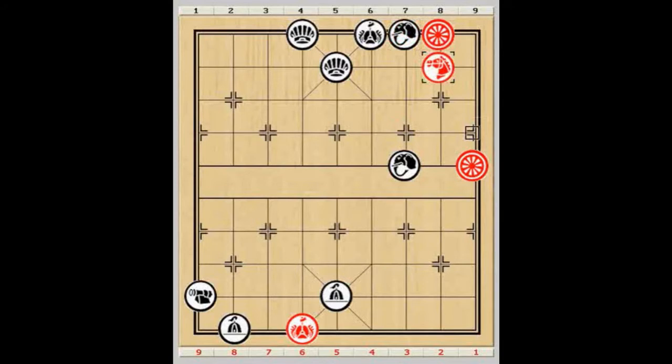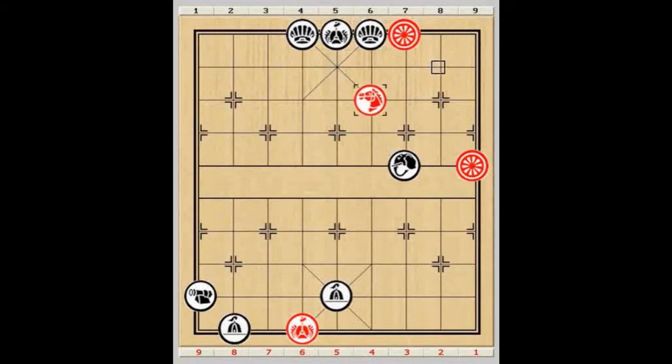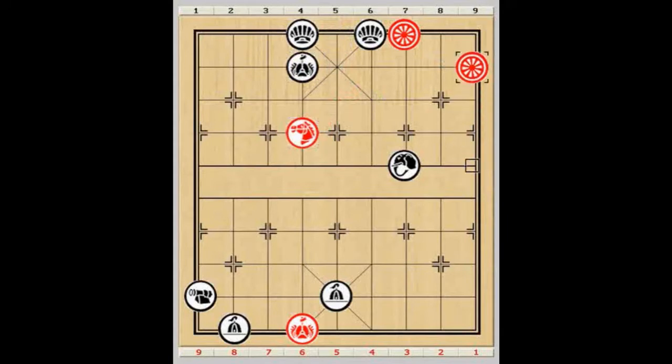So in this position, the king should go to the center. Here, if red captures the advisor, he gets nowhere because black is pretty safe after king 5+1. So, a horse check at the corner. Interesting. All the red pieces had a hand in checking the opponent, only to get stuck in the end.